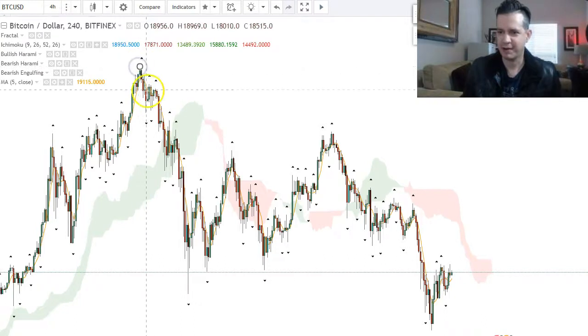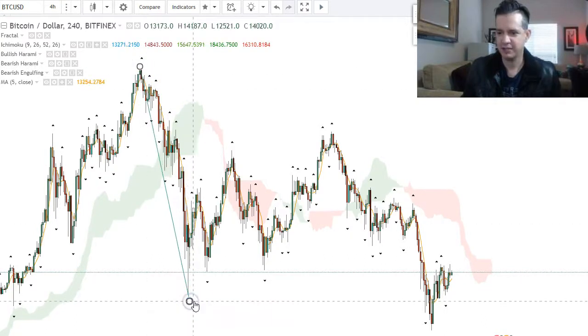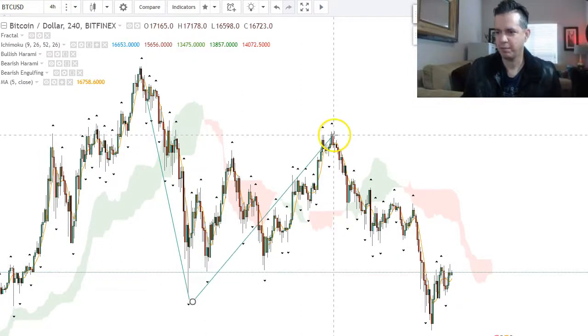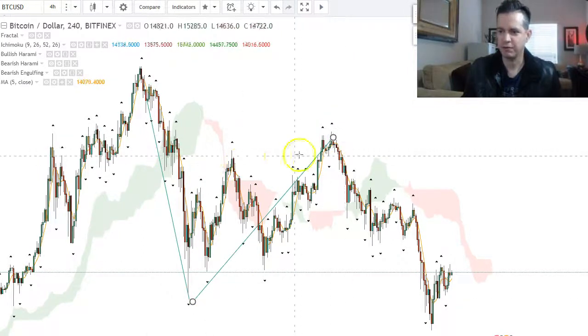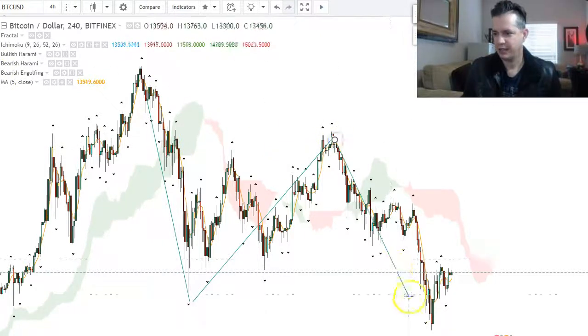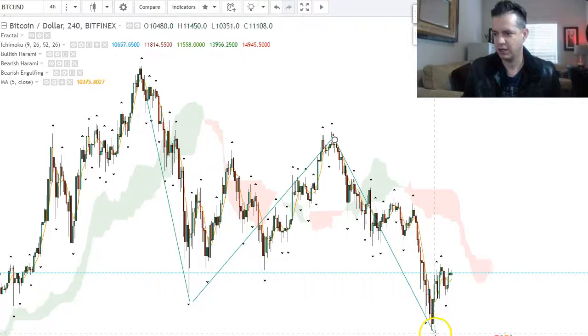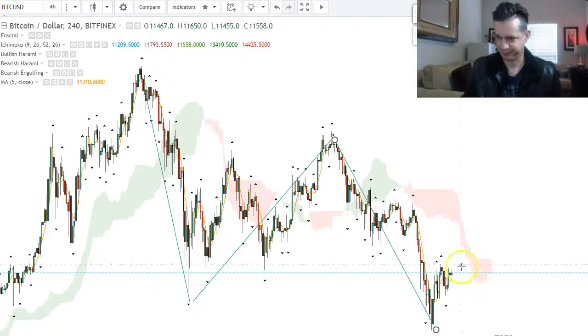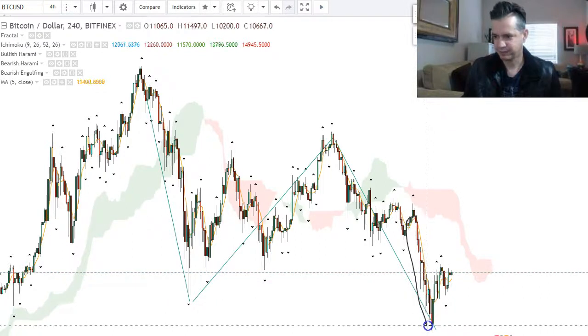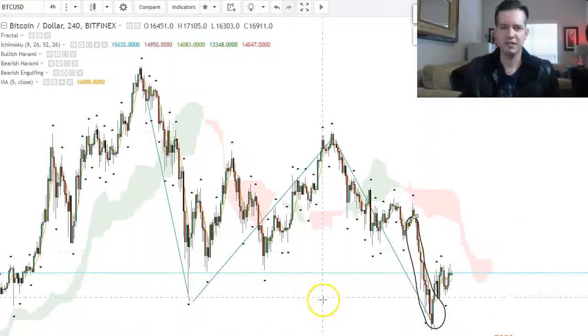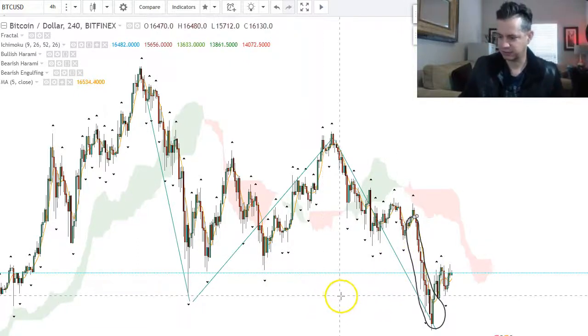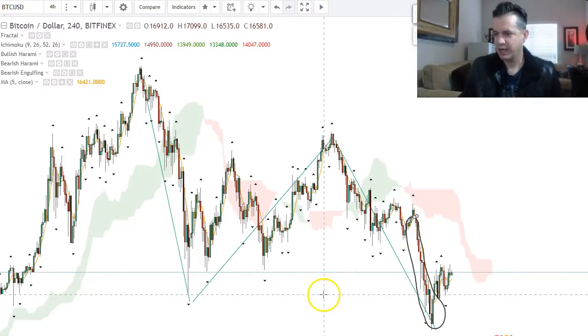The market dropped from 20,000. This drop did some range bouncing around, pulled back, rough 50% Fibonacci retracement, and then it did this drop here, and this drop was the big one that caused everybody to panic and say that it was the end of Bitcoin and everything was over.